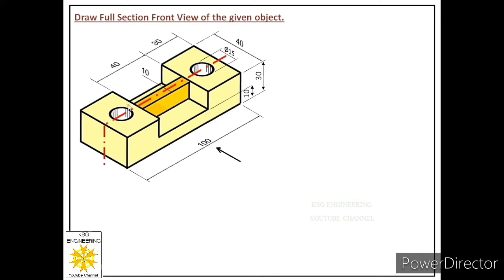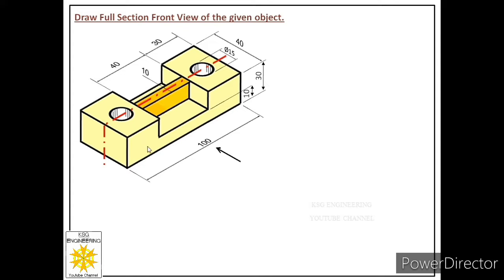And after that, we have to represent these holes also in the front view as hidden holes, because these are not visible from the front. So in the front view, we have to show these two faces and these two hidden holes. And over here, we have to observe one very important point, that this plate shown over here is a rib. And we know when we do the sectioning process, when we cut a particular rib, we never merge a rib with the other plates, and we never place section lines in the rib. That we will discuss in detail. First of all, let us identify its front view.